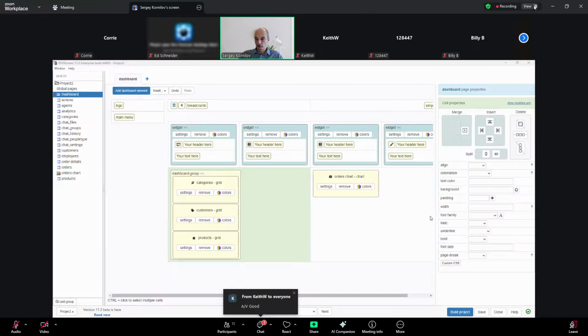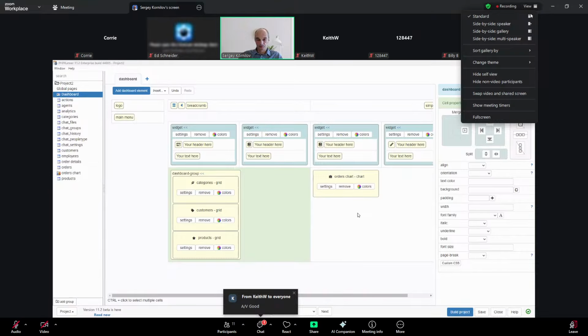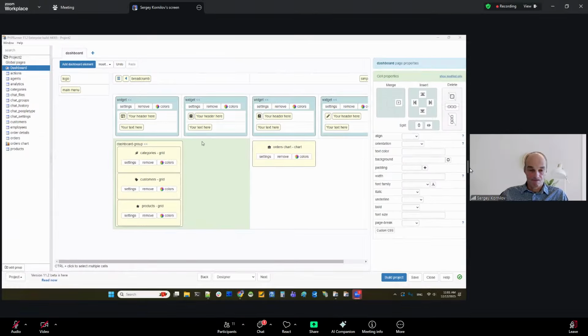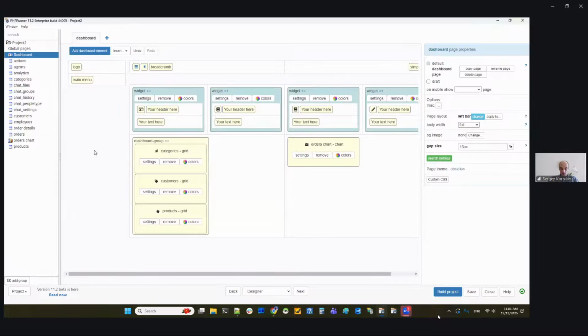Okay, so we're going to talk about version 11.2. This is a new version. It's currently beta, but we do not expect it to be a beta for too long, maybe in a week or two. Definitely before Christmas, we will have a final version. We do not have too many features that can break, so we expect it to be a final version really, really soon. So let me show you what new features we've been working on.